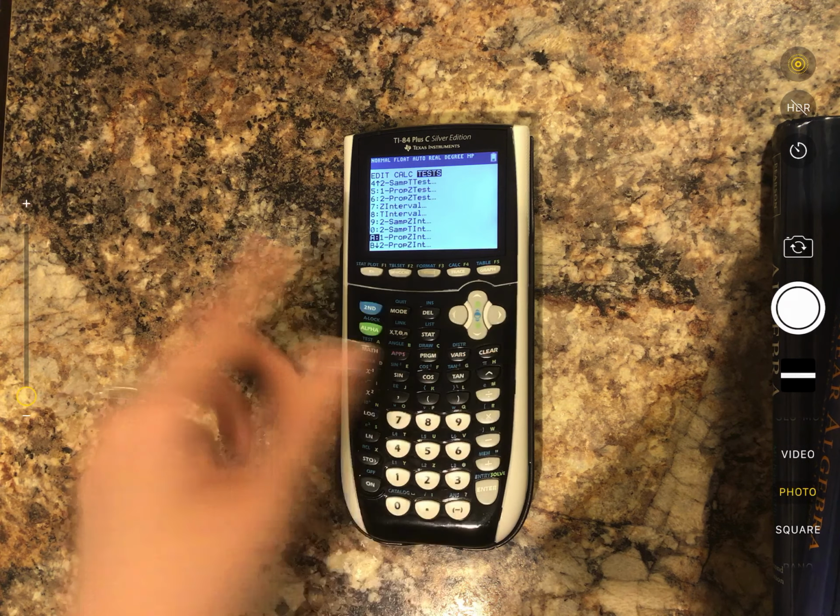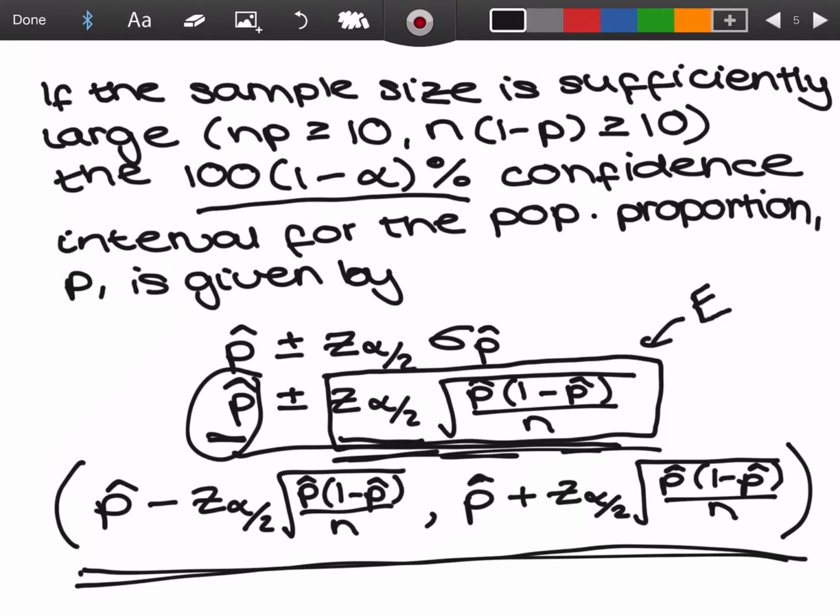You can do the same thing here with proportions. So if they give you what they want their maximum error to be, so the maximum amount that they want to be away from that sample proportion p hat, they give you that maximum error E, and if they give you that sample proportion, so they tell you that this many out of this many in the sample had this particular characteristic, let's say 3 out of the 5 people in your sample were right-handed, then you can go ahead and actually calculate what the sample size is.